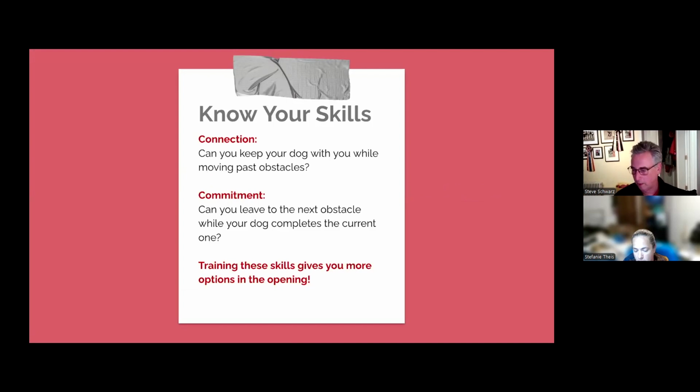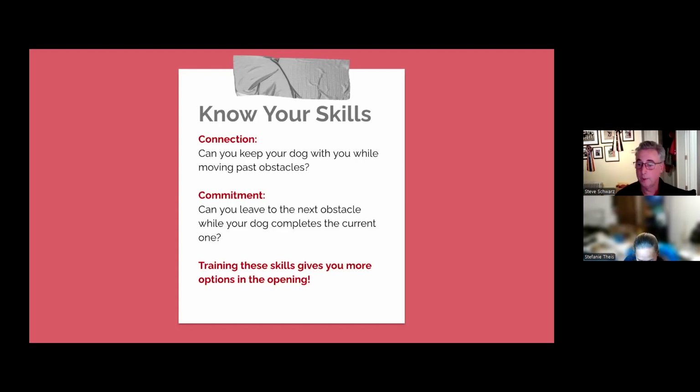In the opening, you may be saying, I want to get 3 sevens, and that involves going far away to grab a red to come back to the 7, and you may have to move past obstacles. To do that, you need to have your dog stay with you and not just grab an obstacle that is on their path. And that's all about building that connection.